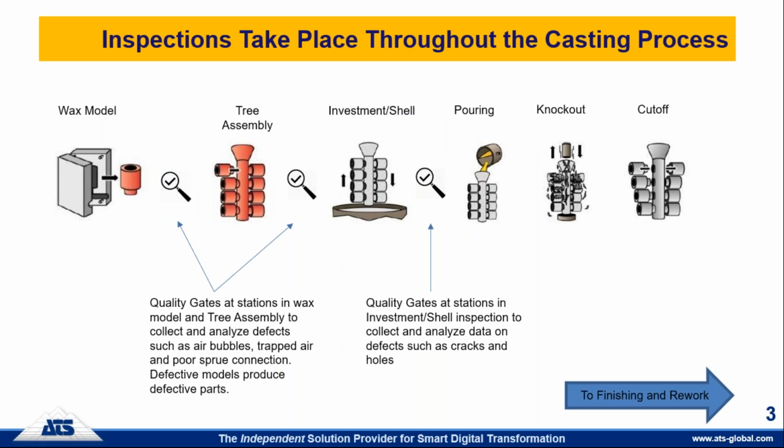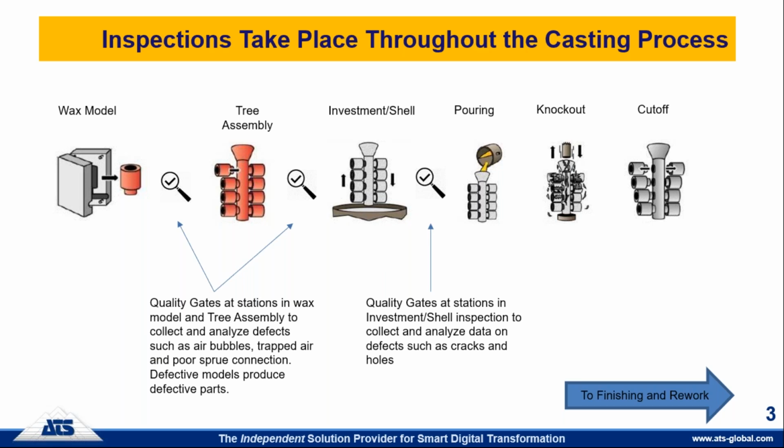There is quite a bit of inspection activity taking place in most foundries. The diagram I have up here is representative of an investment casting application, but it would of course apply to both sand casting, permanent mold, die casting, etc. There are various inspections taking place throughout any casting process. Here, if I stick to the theme of an investment casting application, the inspections take place before parts are produced. Generally, folks are creating wax models. You can see that I have a magnifying glass with checks located at places where inspections take place at quality gates.